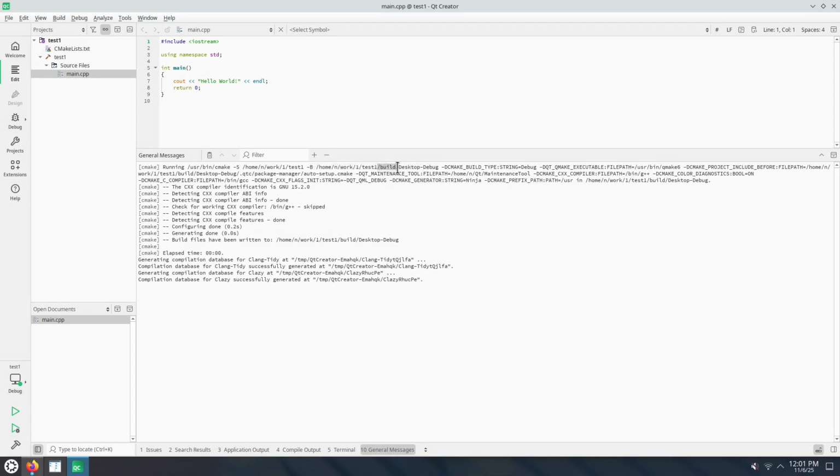under the debug directory. So this will create either a Ninja file if we're using the Ninja generator, or a GNU Makefile if we're using the GNU Make generator. We can see the name of the generator here, it says CMake generator is Ninja.